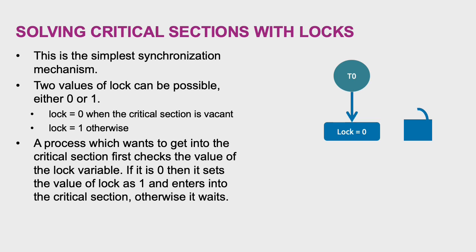If the lock is 0, then the critical section is vacant, so a thread can enter the critical section and access the results. But when it enters, it should lock the door so that others cannot enter the critical section while it's occupied. And in locking the lock, you set the variable to 1. Clear enough. Also, the access to the lock would be in a critical section.